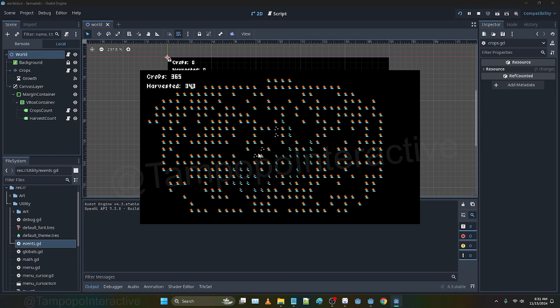The crops plant, or we interact with the crops by just holding down the mouse button. You can click. So we have that going.